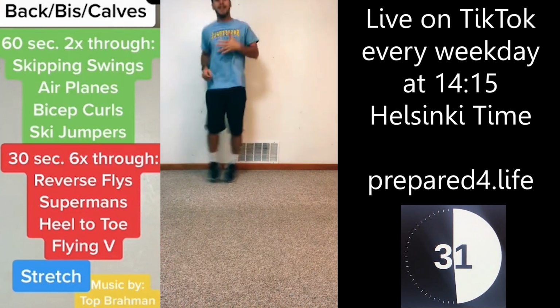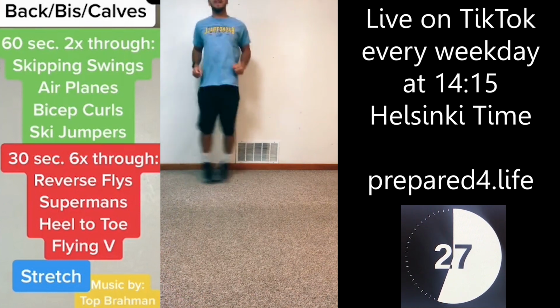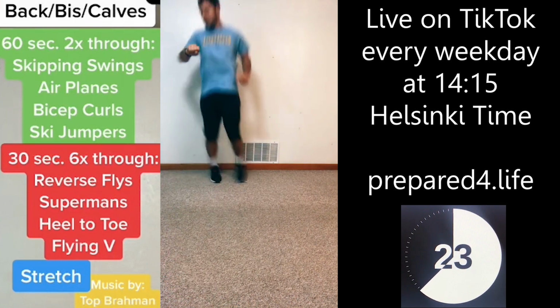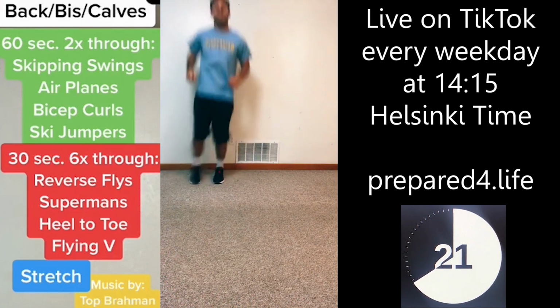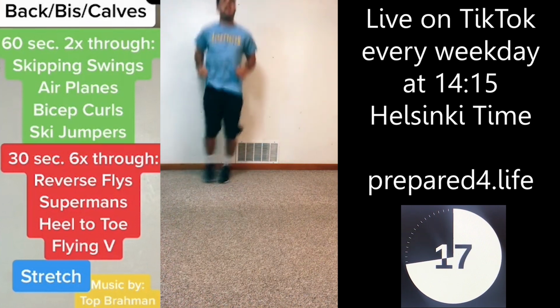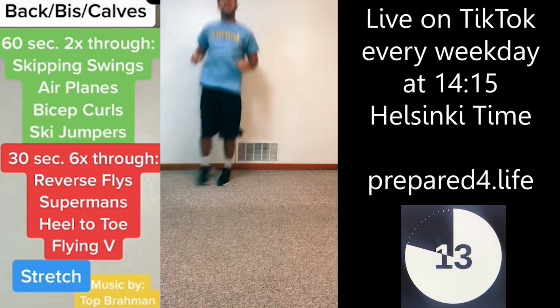So again, getting that heart going. This one is more for the calves, bouncing back and forth on those calves. 20 more seconds. Make sure you keep breathing.